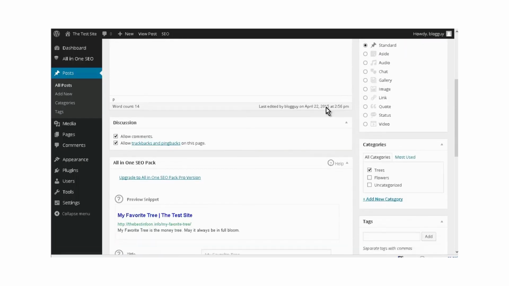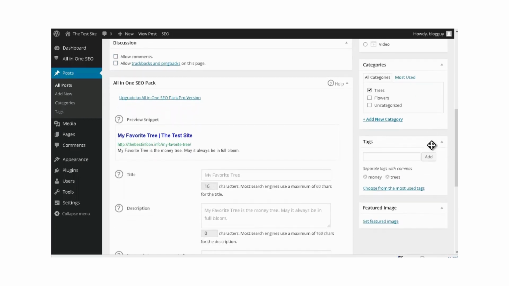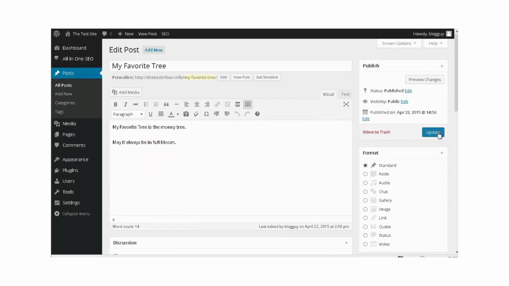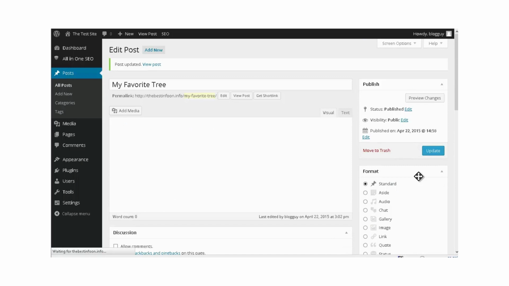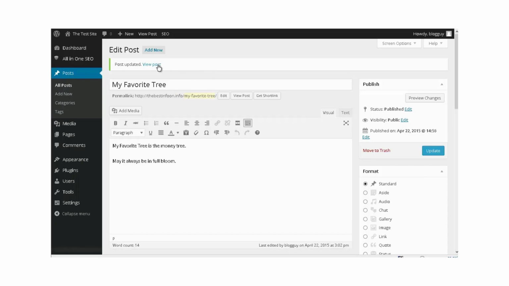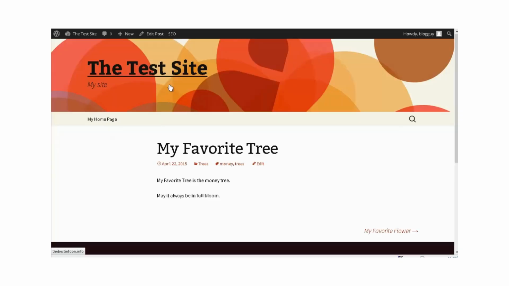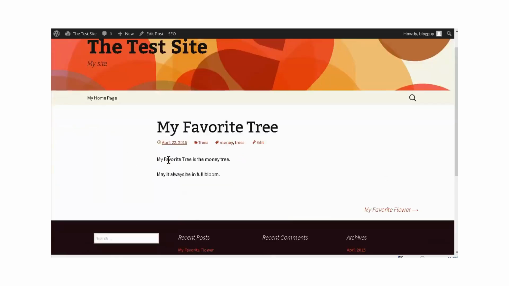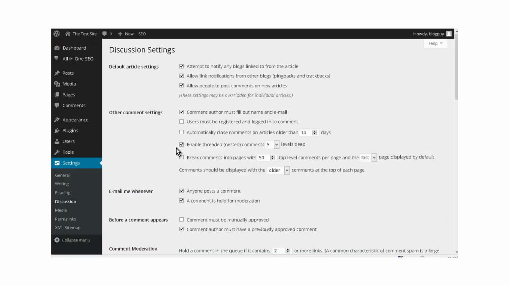Now that we've checked that, we'll be able to go down here and allow comments and allow trackbacks. You can turn off right here on the post level. Okay, so let's update. And now when I go to this page, it won't show the comment box anymore. Okay, so you see the comment box has gone off there now.